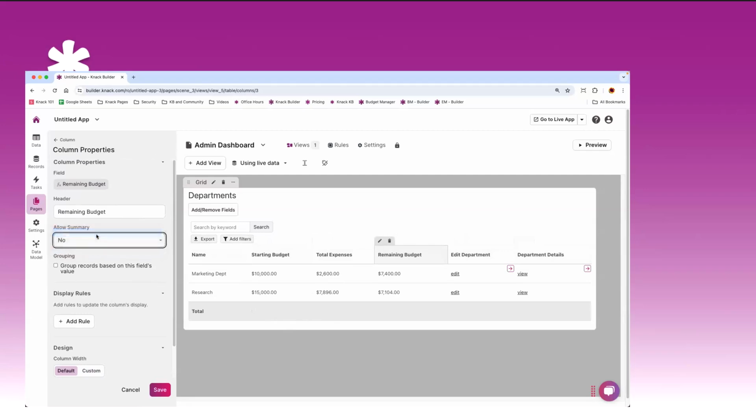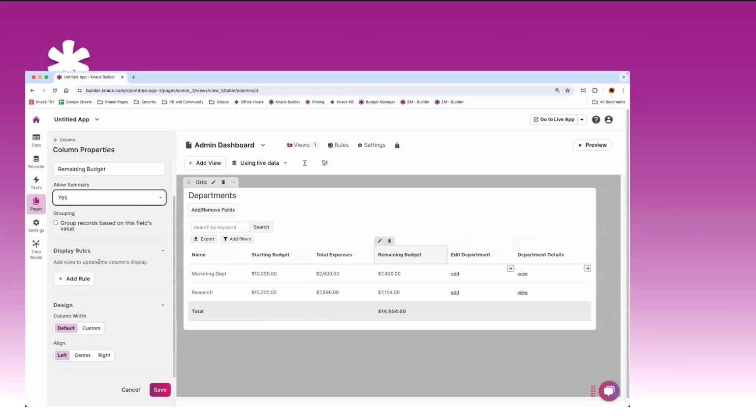You can leave it on if you want. So I will encourage you again to please give yourself the time to explore. Knack has a wealth of settings here for you to be able to dig into.